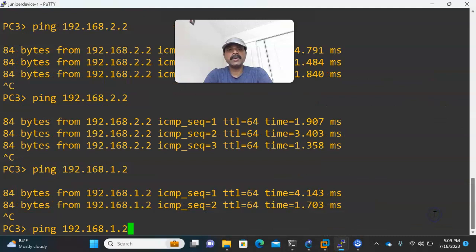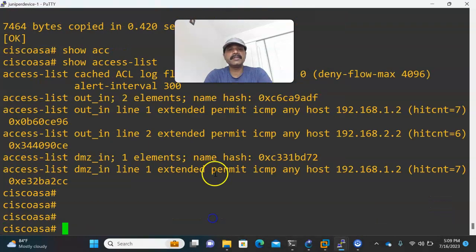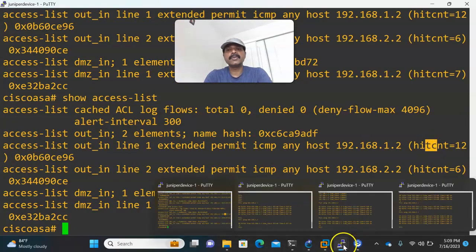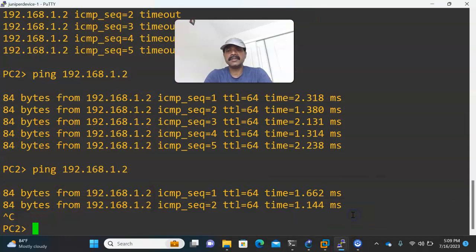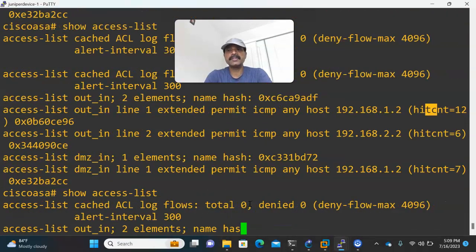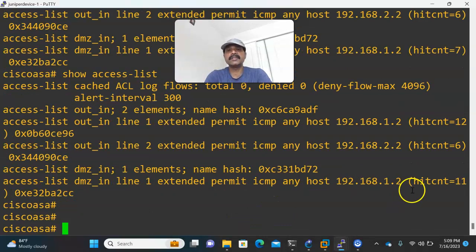Each and every time I'm pinging you can see the hit count increasing. When we ping from the DMZ to 1.2, you can see the hit count increasing for this DMZ zone entry.